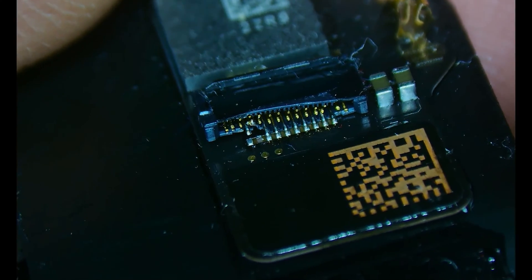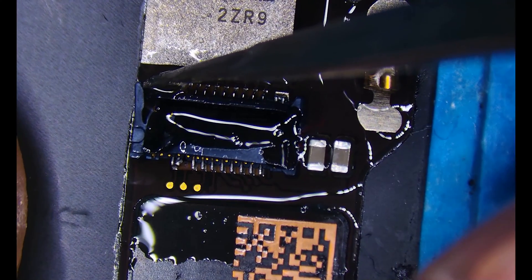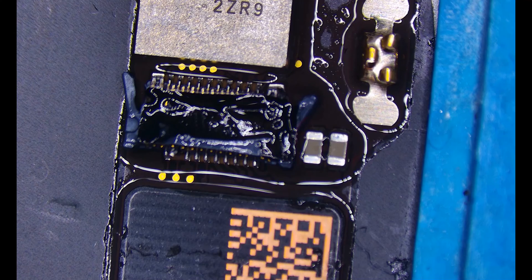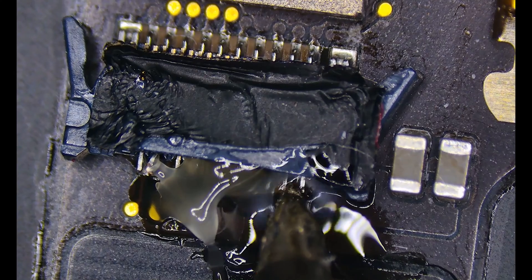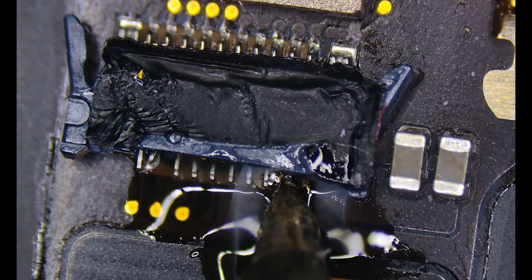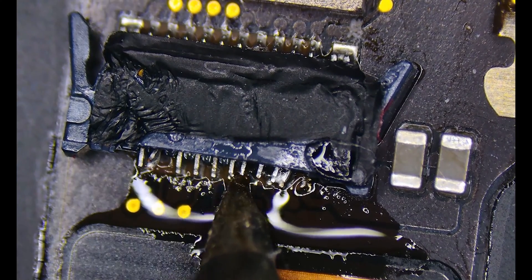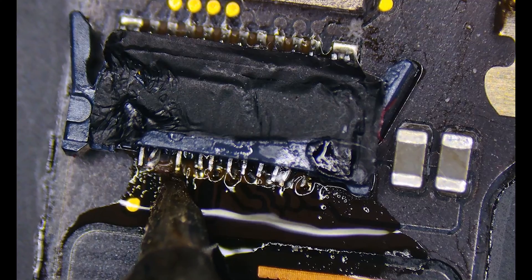As you can see this connector has seen quite a bit of strain. It's popped up here on the left side and the second pad in from the left is missing. I'm going to add some isopropyl alcohol to help loosen the adhesive and also break these legs and push out the actual flap portion of the connector, because this melts, so I'd like to have a backup just in case the replacement breaks. We'll dry up the alcohol and add some flux, and taking my soldering iron I'm going to carefully go on each one of these pins and pop it away from the solder pad. That way I'm not applying too much heat to this NFC.